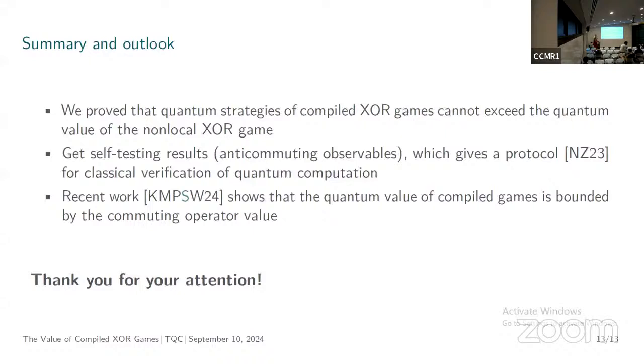Okay, any questions? In the regular setting, self-testing results are robust, right? I mean, there's order root epsilon robustness. Do you get a similar robustness statement here? Yes. In the crypto setting, you always have this negligible function around, so there's no exact self-testing in a sense. All of this will be robust. You can take epsilon-perfect strategies and then get order root epsilon plus some negligible function.